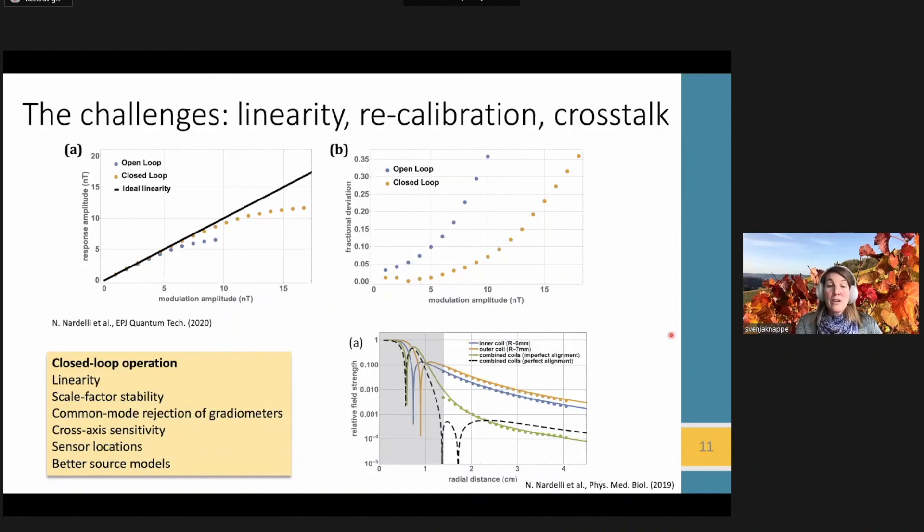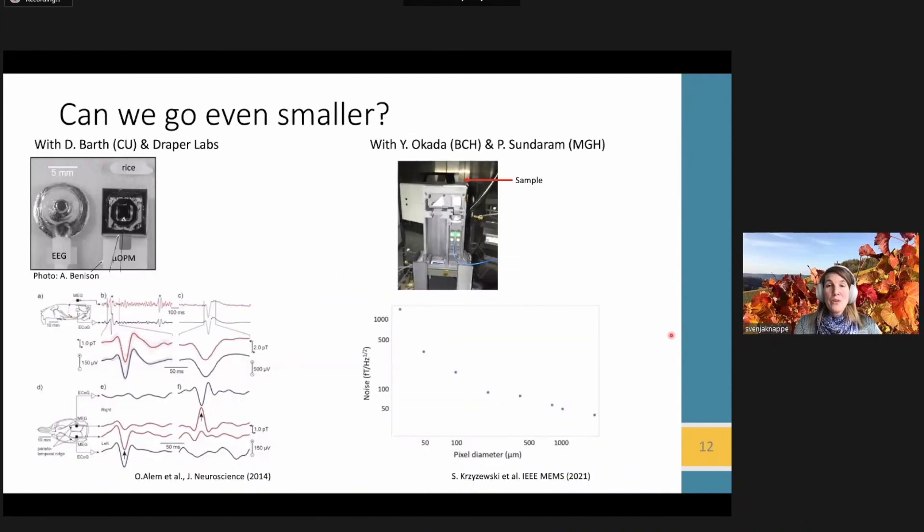Other challenges are to know where those sensors are. It's different for every subject. And finally, we also need to work on better source models. As we get these sensors much closer to the scalp, we can see a lot more things that might, that our far field approaches might not take care of. So we again, we have to work very closely in all these different disciplines to actually make, so that we can actually demonstrate those higher localization accuracies that were promised theoretically, and build systems that are very well characterized and stable. And that's really the push right now.